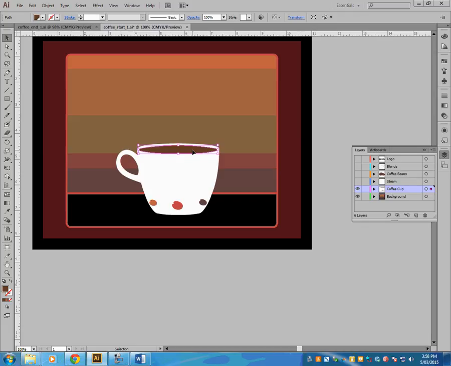Now if you click on the top of the coffee cup, it's actually got an oval there, or an ellipse. I think in the past I've created an oval separately, but I can't remember why I did that. Anyway, just select that oval that's in the middle of the coffee cup, and we can choose from the bottom of the toolbox that gradient icon where you've got the 3 squares in a row.